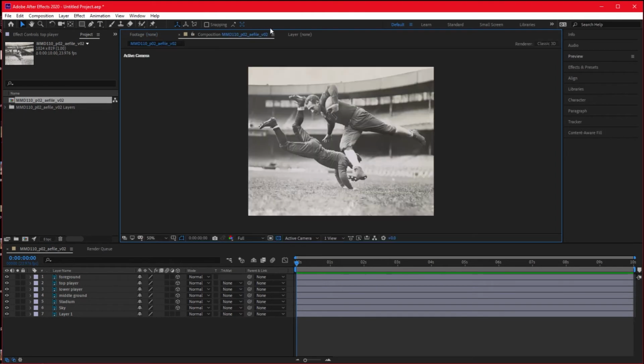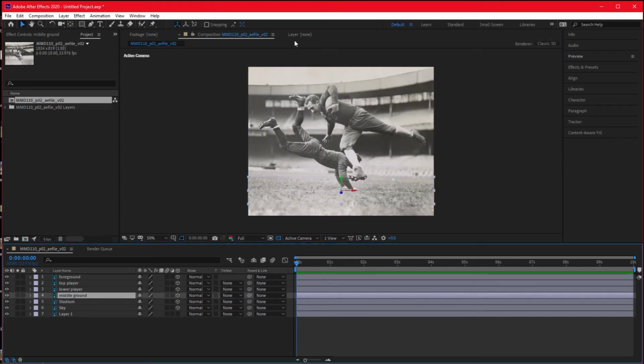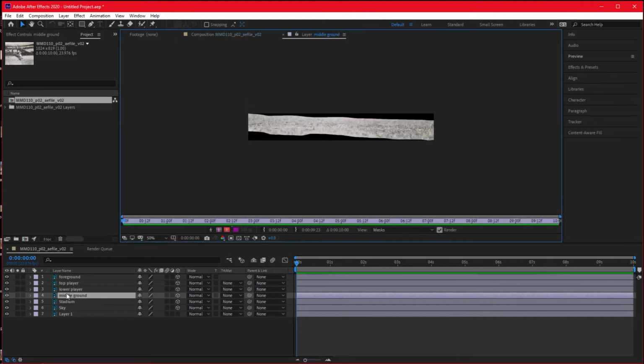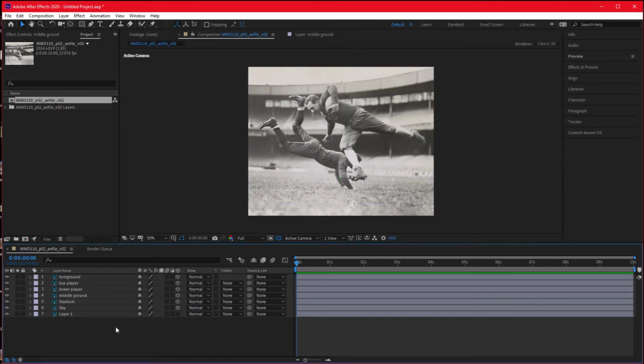And then we have layer. Now if I click on a layer and I come over to layer, it's gonna say nothing. But if I accidentally double click on a layer, then all of a sudden, I'm in layer mode. And a good way to visualize this is if you notice this kind of timeline, this is the only thing that's really different about layer view, is if you can see this big old purple bar and a big old green stripe, that means you're in layer view. You want to be in composition view. So we're gonna push this out into Z depth space. And to get the 2-up look, right here in the center of your viewport, you have this one view.